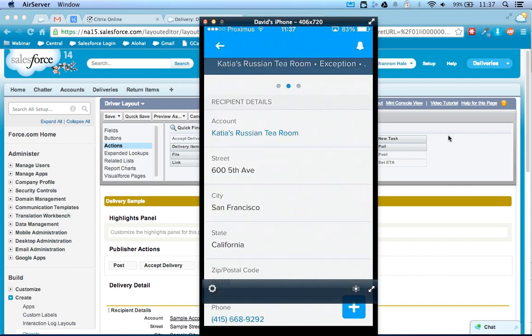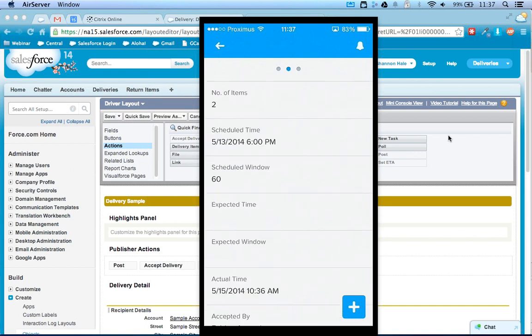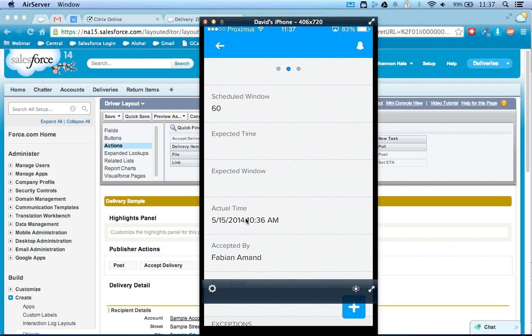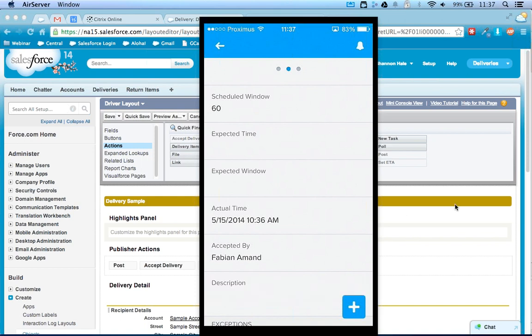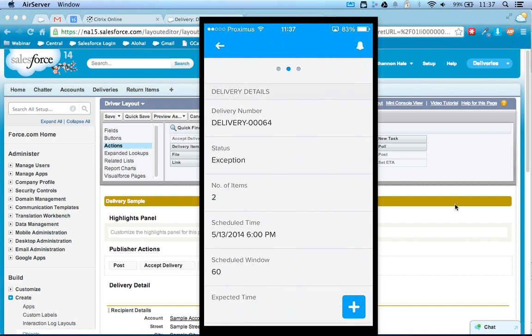Now, if I scroll down, I'm looking for the actual time window. Here it is. I'll use my mouse to point it out, actual time. This is now registered by the system. I didn't have to type it in as a driver, and also the status of the delivery is automatically set to exception for me.